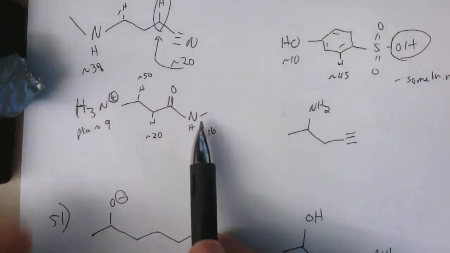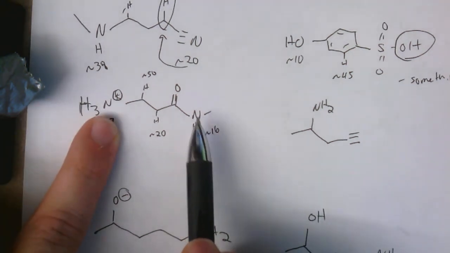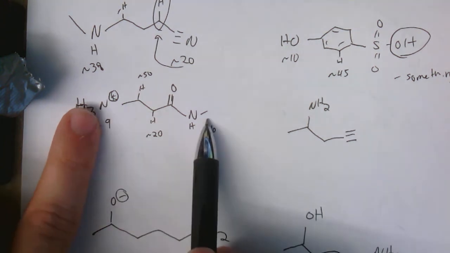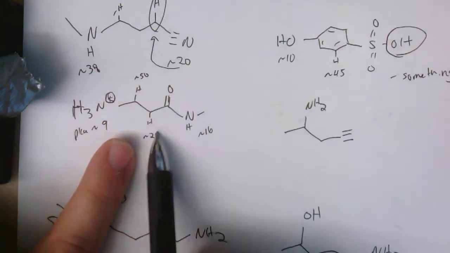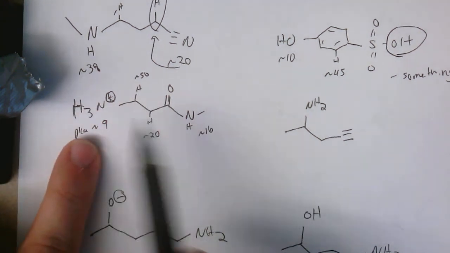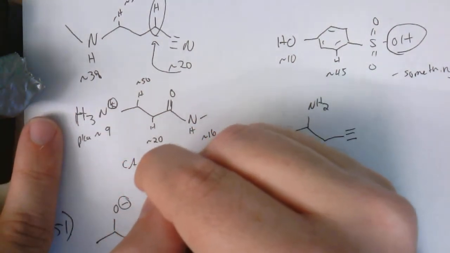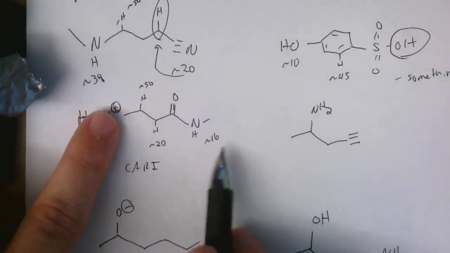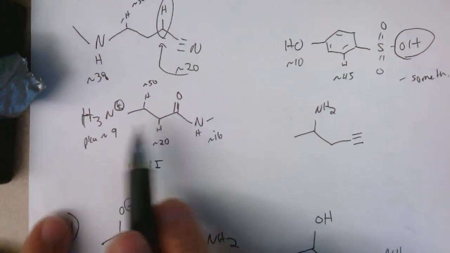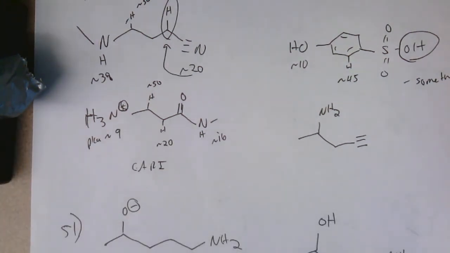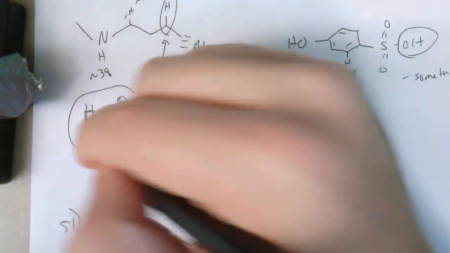But in any case, you can just compare the charges on these, right? I have an uncharged nitrogen versus a charged nitrogen, and I know that these are out of the running already just by pKa. So even if I don't know this pKa, I can use that CARIO, right? Charge, atom, resonance, induction. The charge is different on these two nitrogens. So the positive charge one's going to be more acidic, and it's going to be about 9.